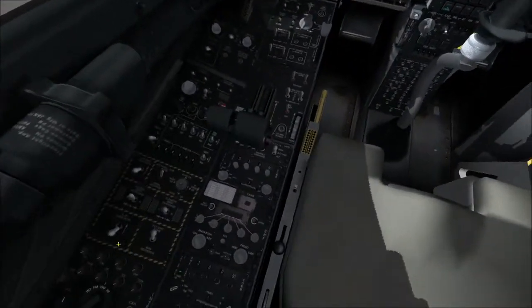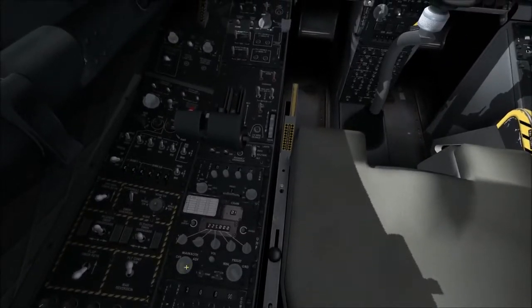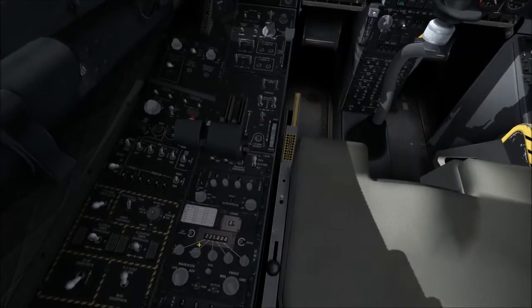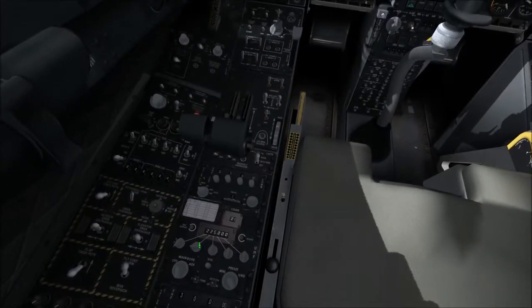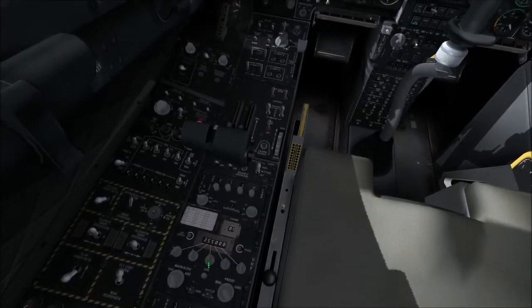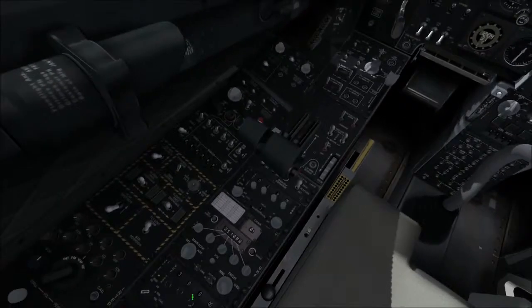While we're sitting here, before we get anything else going, we're going to go over here. We're going to right click once to turn on our UHF radio. This UHF radio is used to communicate between your flight. Change the frequency to 251. And we're good to go there.